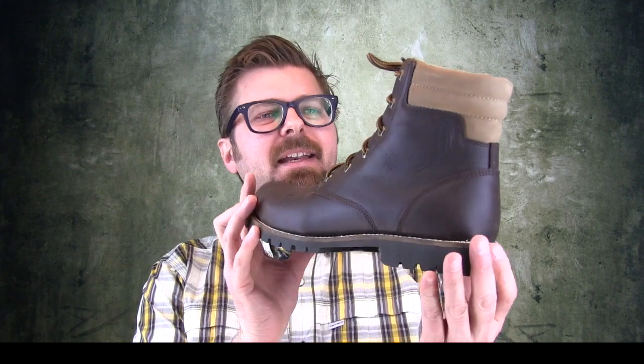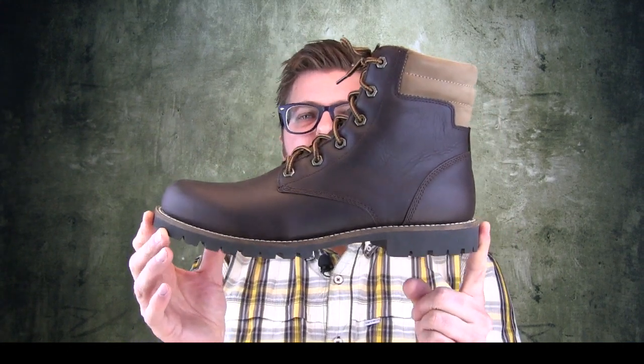Now about the sole, I mentioned at the beginning, it's a slip resistant rubber outsole. But this type of rubber in extreme colds, it is going to slow down. It is going to get a little bit harder, but you're still going to have traction when you're out in the cold and the wet and the ice. So that's the Insulated Magog by Kodiak Boots.